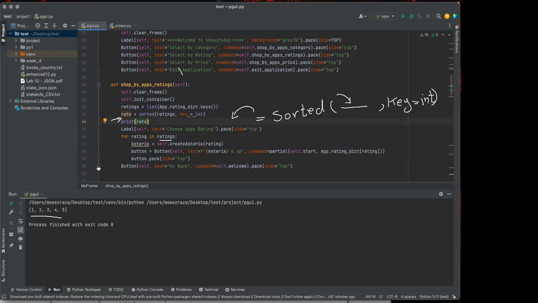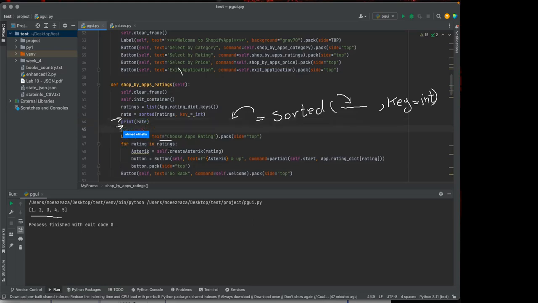Can you please go down under this print and print ratings under rate here? Yes, print ratings. And run again, please.